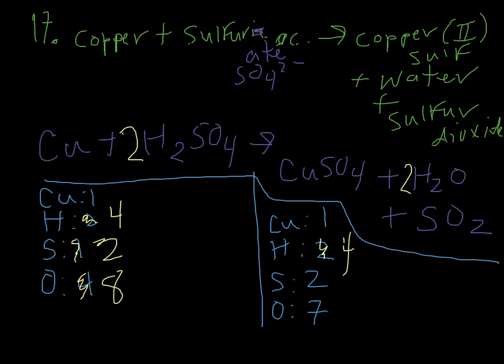Now I have to add up those crazy O's again. So I have 2 O's here, plus 2 there. 2 plus 2 is 4. Plus 4 is 8. 8 O's. Please tell me this worked out. Please, please, please. Let's check. 1, 1, score. 4, 4, more score. 2, 2, hippity hap, and 8, 8. I can't believe it. I'm great. So we got it balanced. It is a 1 to 2 to 1 to 2 to 1. I hope you enjoyed this balancing. It was swell from SA.